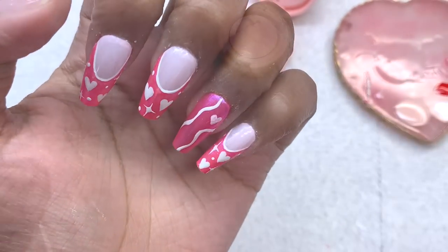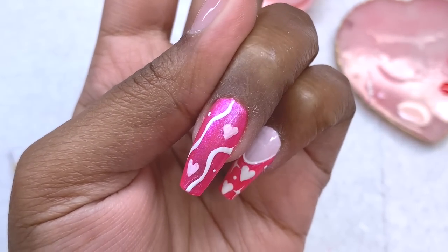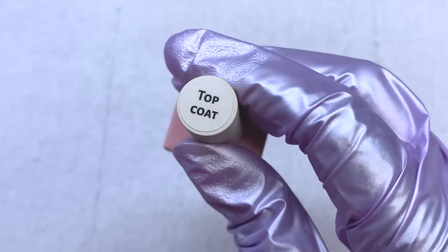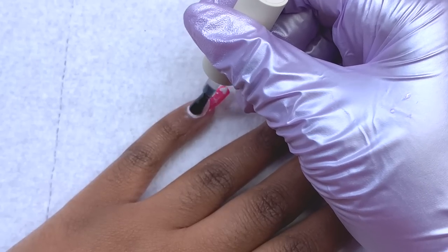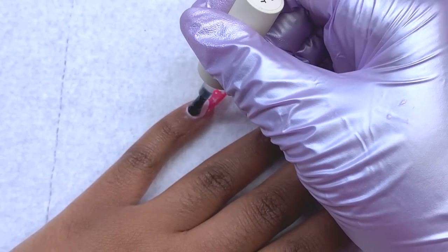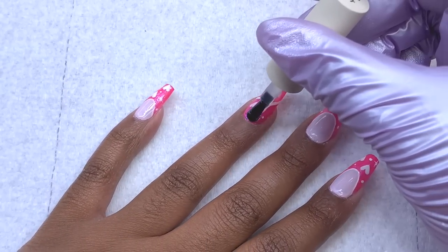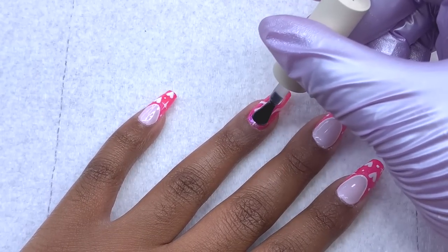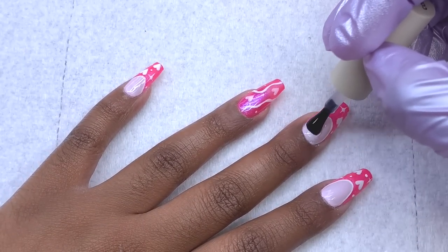I used that to do my hearts on this nail, and it was a little bit harder. I was having so many mistakes because, like I said, it's harder to do nail art using those solid cream gels. It was kind of difficult. I did have to keep redoing it until I got somewhat of a decent heart. And that's basically all I'm going to be doing. I also did my thumb just like it, and you will see that at the end, but I'm not going to be including it in today's video because, like I said, I'm doing it for a reel on Instagram.